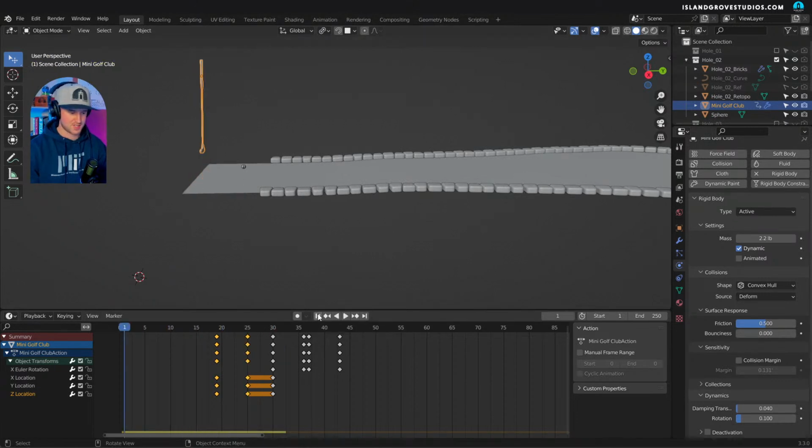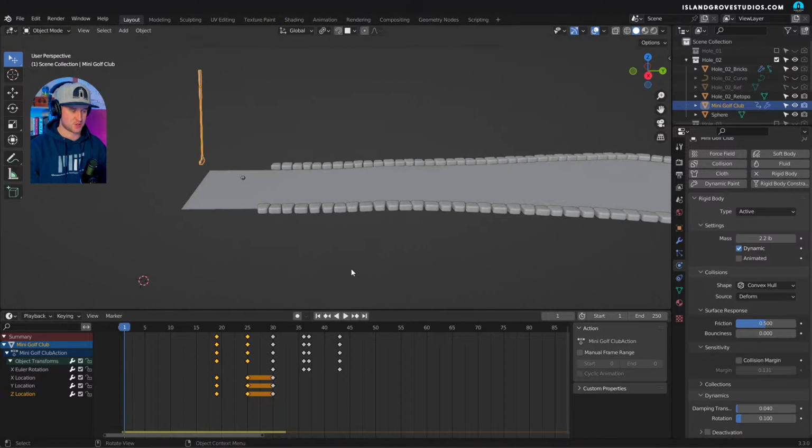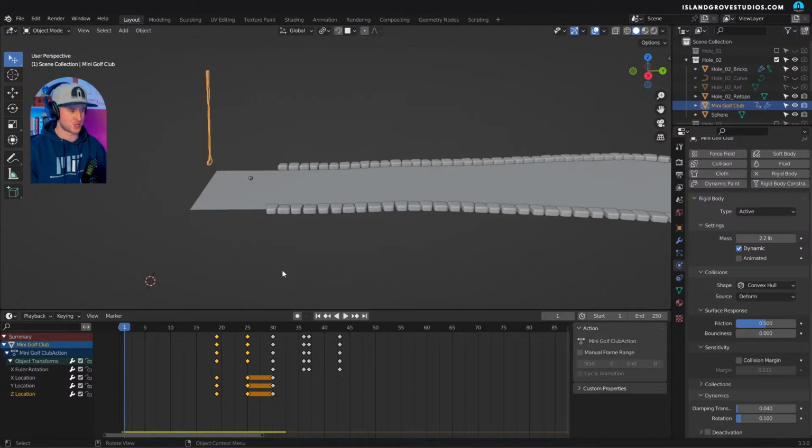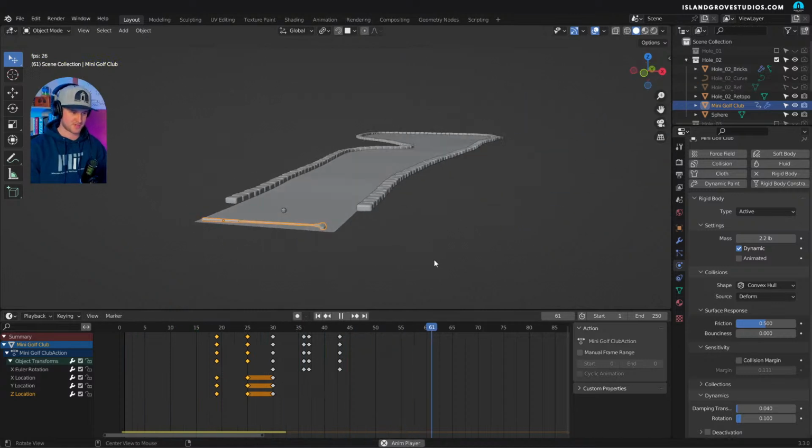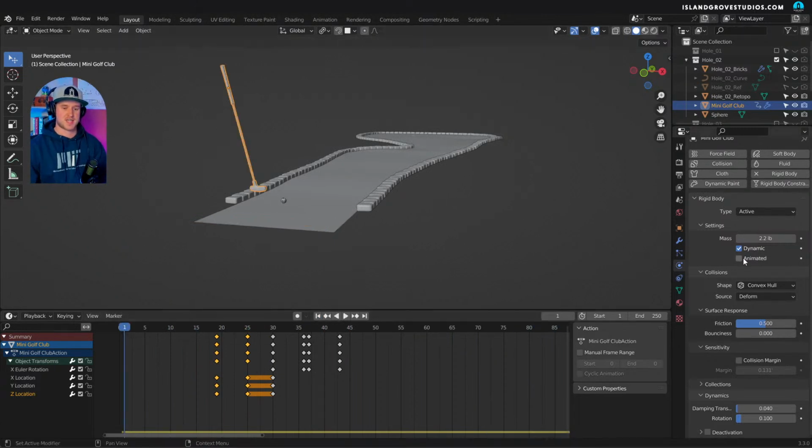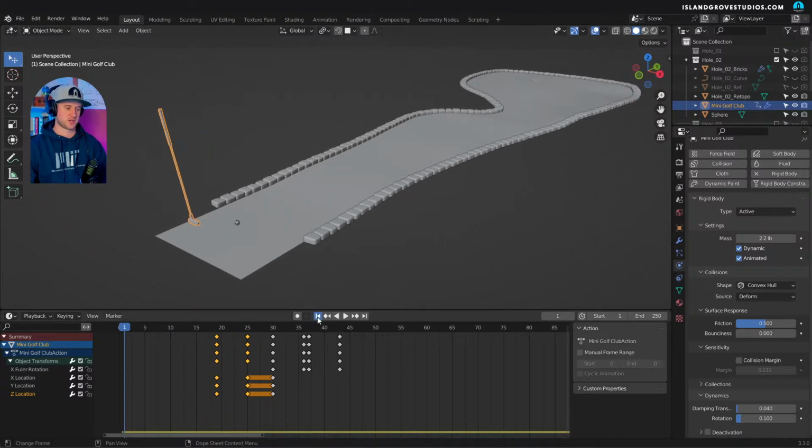Oh, so that's hilarious. I totally genuinely forgot about this part. If we literally hit play, nothing of our animation is going to make sense. It's literally going to fall on the ground. How hilarious is that? Good job, guys. We did it. Hole in one. What we have to do is select animated. Now it's going to take our keyframe animation and it should work. So here we go. Let's try it.